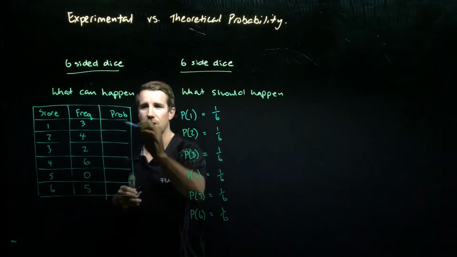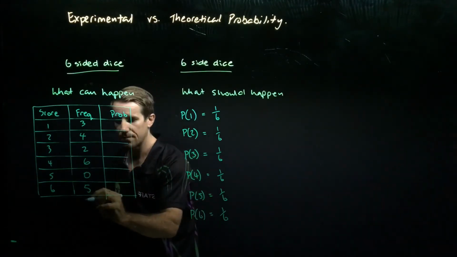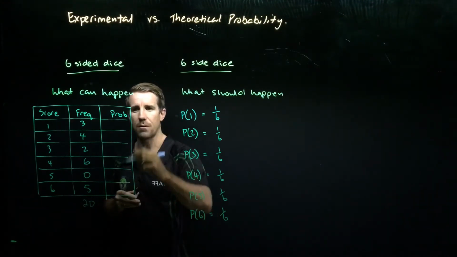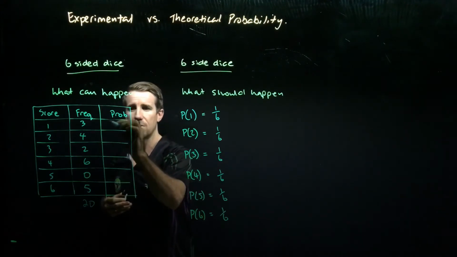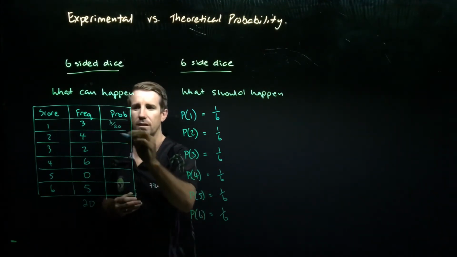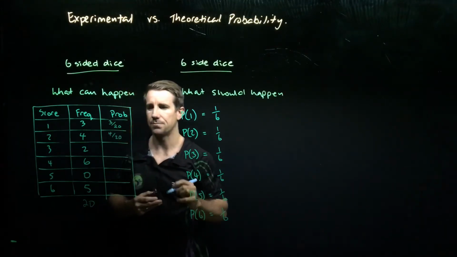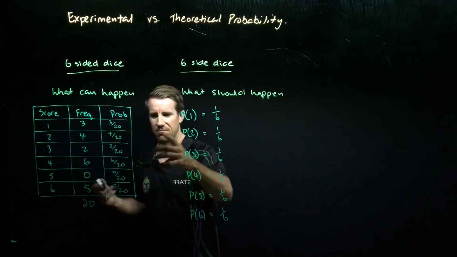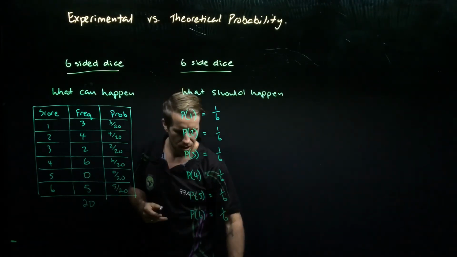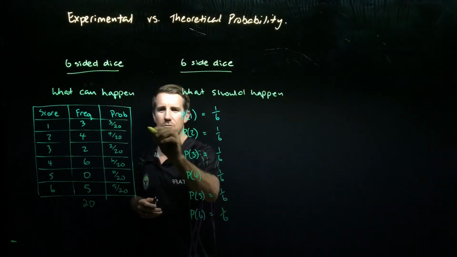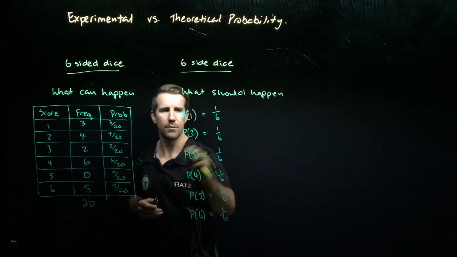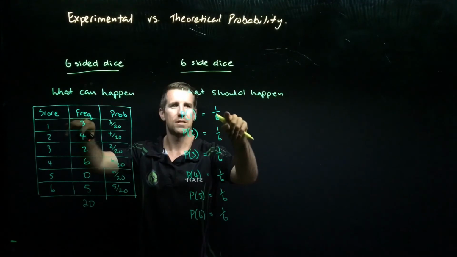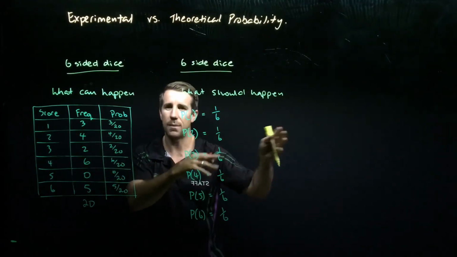Now we're going to start to have a look at what that converts to as a probability. Down here, we've got 20 total trials for the experiment, so any probability we have is going to be something out of 20. This one here is going to be 3 out of 20. This one here, 4 out of 20. So we've filled out that probability column now, and we can see that there are some obvious differences between these outcomes. Let's write a little decimal beside it over here. We're going to convert this to a decimal too, so we can compare the probability of rolling a 1 in the experiment versus the probability of rolling a 1 in terms of what should happen theoretically.